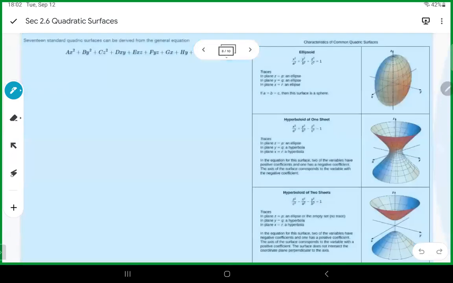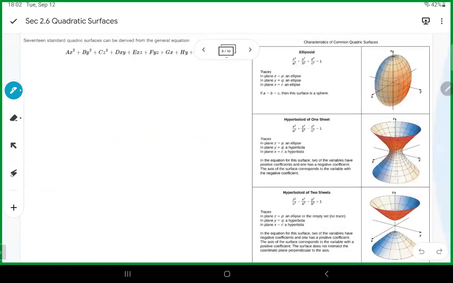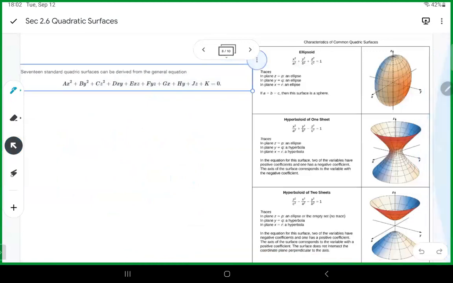All right. Okay, so these next couple of slides, I'm pretty sure, are just ones that you'll probably want to get either from the textbook or the PowerPoint. It's just a lot to write down, but I do think it's important information for you guys. So there are 17 standard quadratic surfaces that can be derived from this general equation. That's a lot. So I pulled them out for you. They cover this slide and the next one. I would not try to squint and see all that. Just wait until it gets posted up.